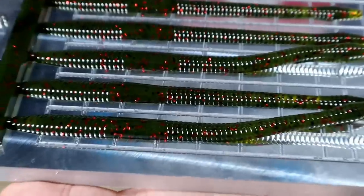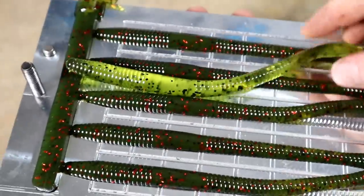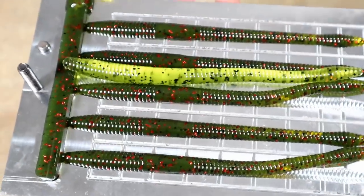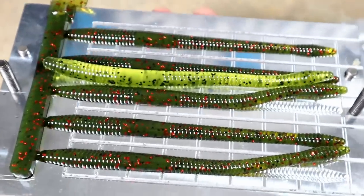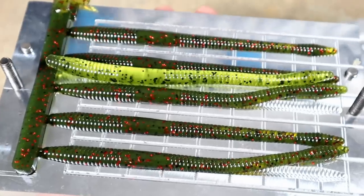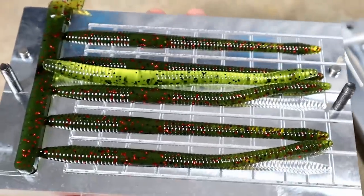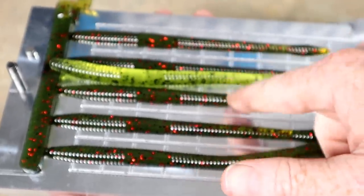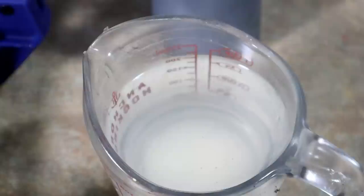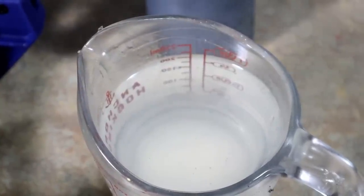There we go — it's a little bit darker shade of watermelon, which I like for my watermelon red. You could do it with a lighter color, but just look at the difference there. That's the same colorant just used slightly differently — the point of the demonstration is to show you can get a lot of different looks from the same sauce. You don't have to buy two different colors to get two different colors.